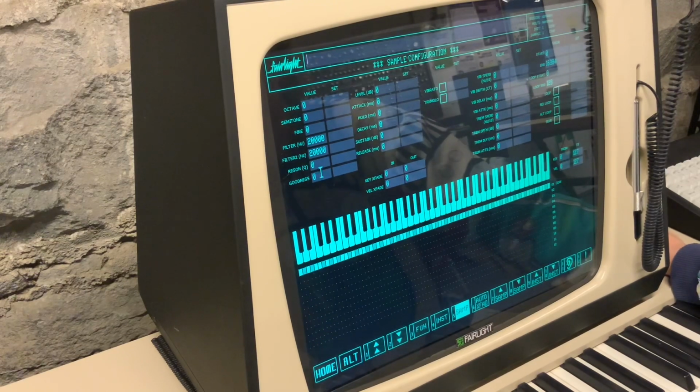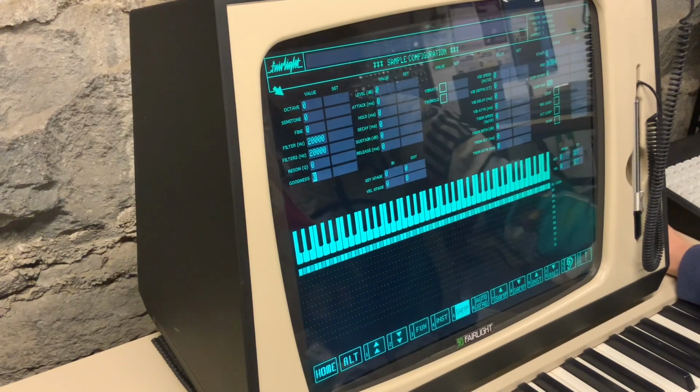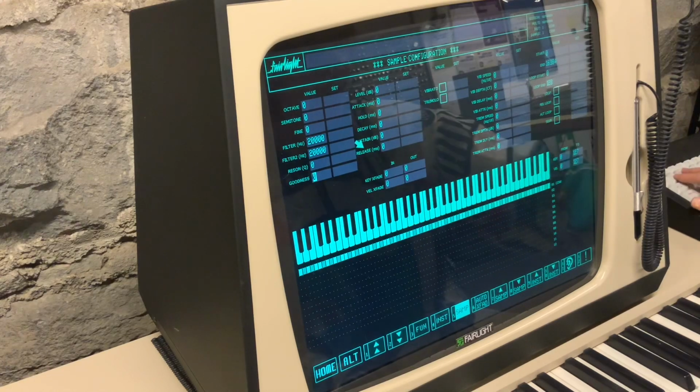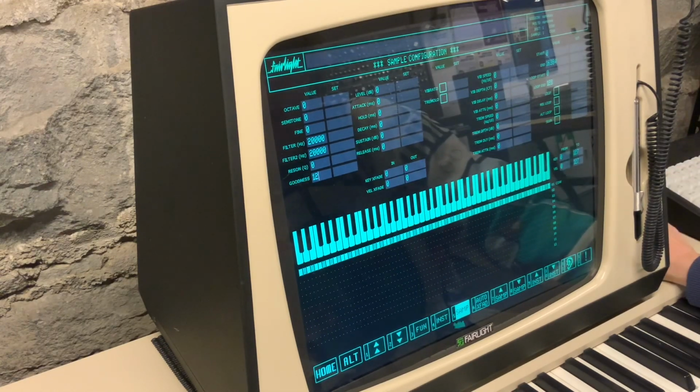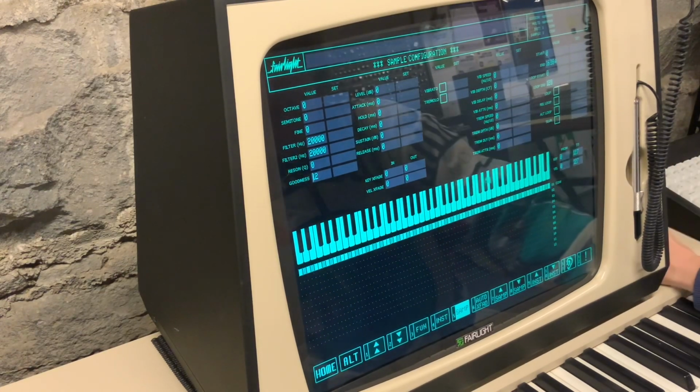You can change stuff here, like you can change the goodness. I think the goodness is a thing that relates particularly to the Fairlight quality of the sample. In the manual, there's something about the different ones, but I think like 12 is, I think it goes up to 30 or something, but you could type whatever number you want in here.